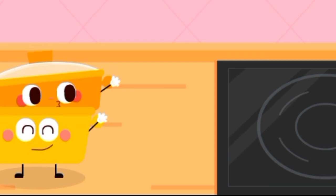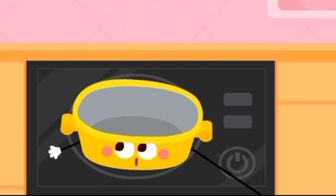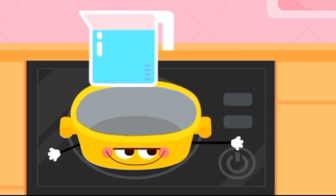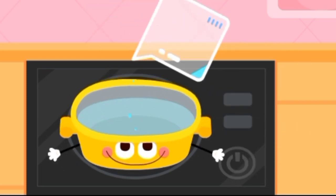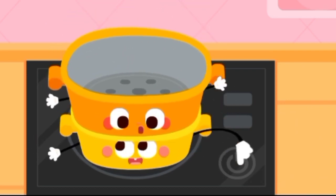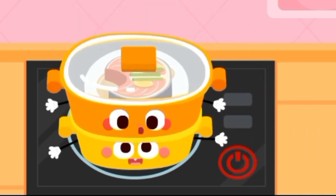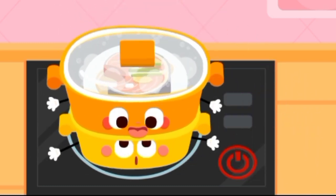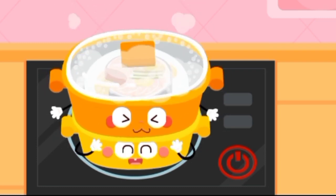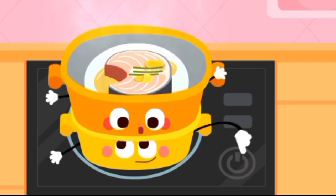We are going to start steaming the fish. Wait. Water. Wait. Fish. Steam for a while, and the dish smells so good. It's well cooked.